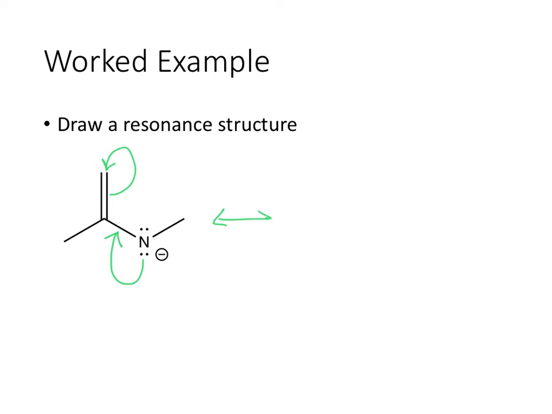I'm going to draw my special double-headed arrow. And here I have now my new structure. So notice I have the new pi bond between nitrogen and its adjacent carbon, and then I broke the other pi bond and formed this lone pair. But I also have to indicate what my formal charges are. I now have a negative charge on that carbon, and the nitrogen is now neutral.